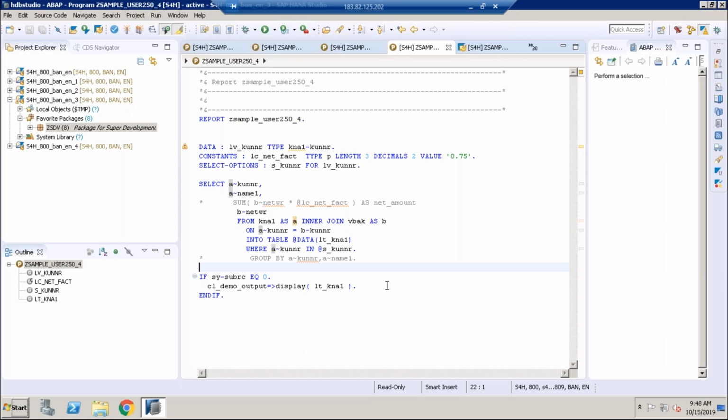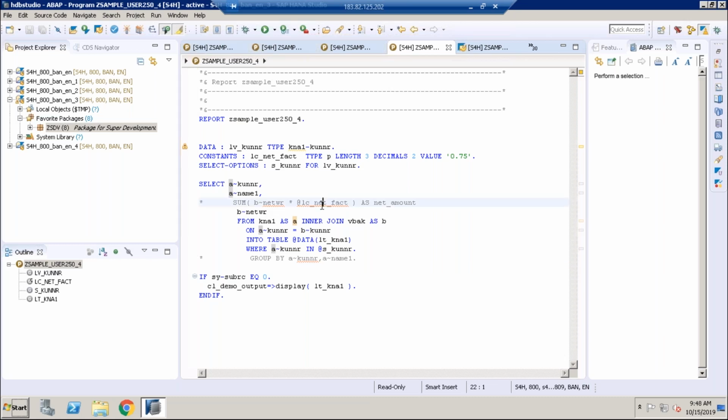Now with the help of the inline, code pushdown technique with the new Open SQL, I'm achieving it in the select statement itself. Otherwise you should have written a big logic, like in the previous example, to assign that value. Without writing that, we are getting this.